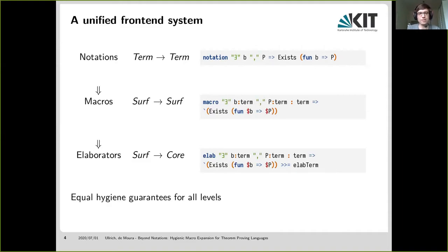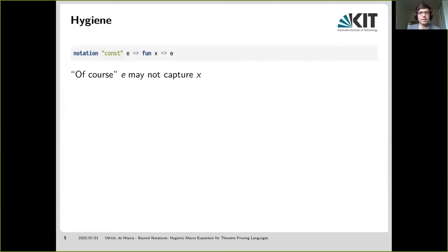And all of these levels, as I said, are powered by hygiene guarantees. So at this point, I should probably talk a bit more about hygiene in detail. So I've already said that for notations, hygiene basically means they are well behaved. So we have a notation here that accepts a single term E and wraps it in a lambda. And intuitively, we expect that even if E contains some X from some context, this has nothing to do with this X we're introducing here. So this should always be the constant function. And there should be no capturing between X and E. And this capture avoidance is exactly what hygiene means.